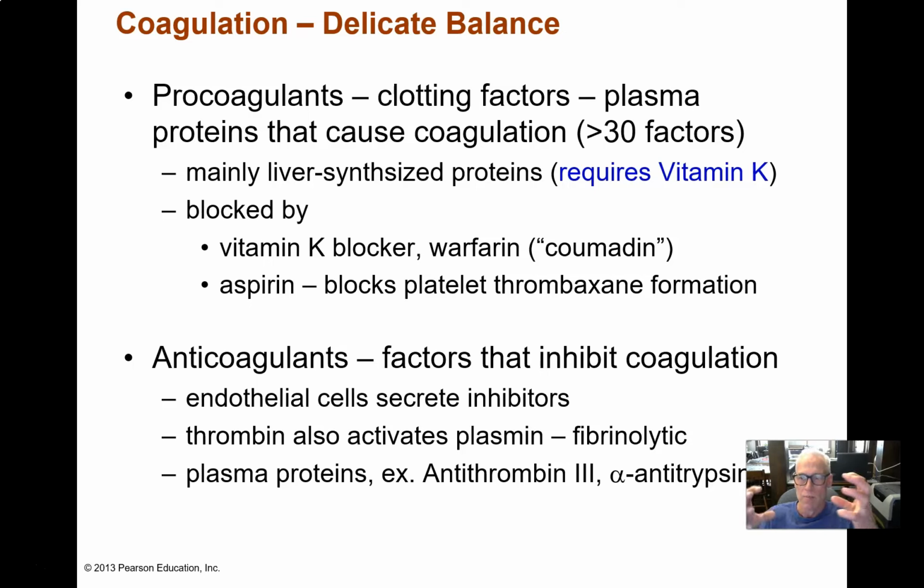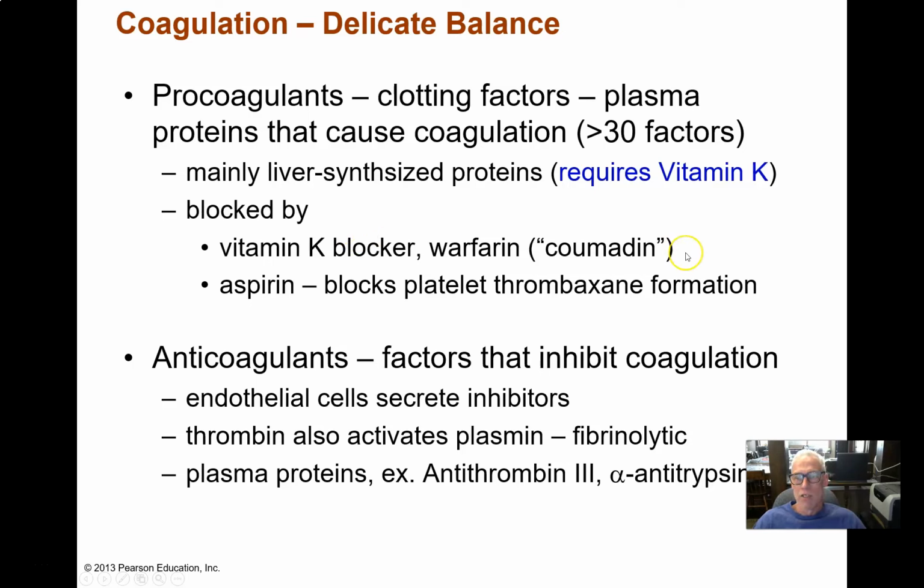We'll see that there is this balancing act in your blood between pro and anticoagulant factors, so that when we need to clot blood, we just tip it one way and it clots, and then we can get that job done relatively quickly as needed. So the clotting factors themselves, all those different proteins that we saw in the chart labeled with Roman numerals or some of them named, those are just plasma proteins created by the liver. And one thing about them that's interesting is that they contain a very unusual organic functional group that requires vitamin K for their synthesis. So the liver needs vitamin K to make the clotting factors.